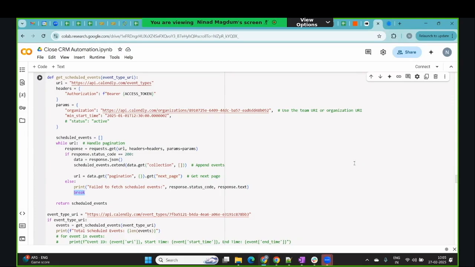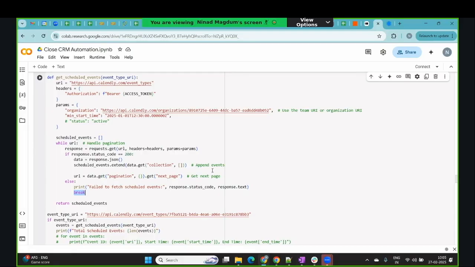Nina, I have a question. You have written Python code in Colab, right? Instead of that, can we just give the invoke URL in Postman and get that JSON format and test it however we want? You can, no problem. But for pagination, no, you cannot do that. But for testing purposes, can we use Postman? Yes, you can. But I would suggest Python.